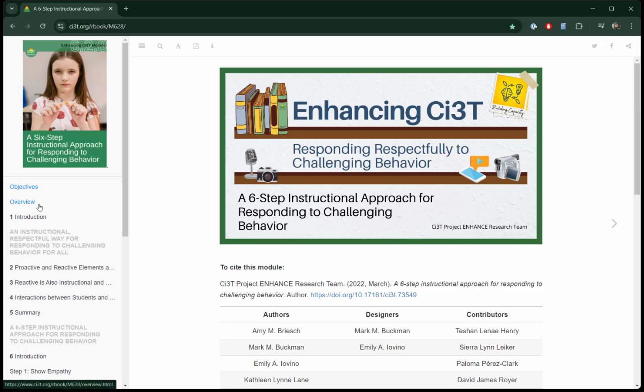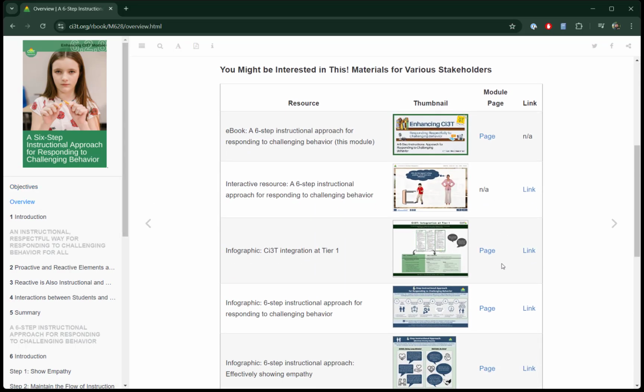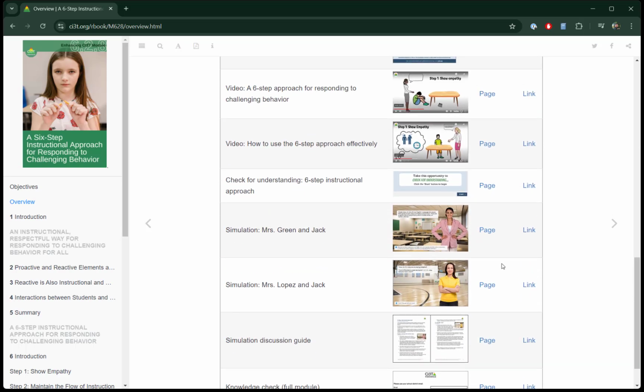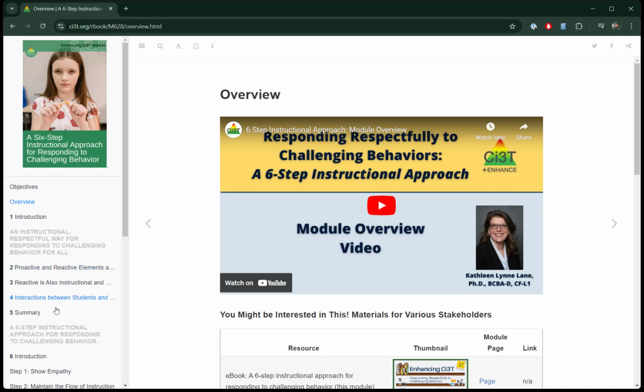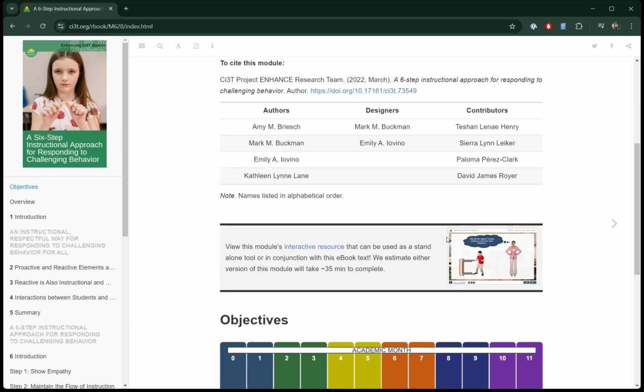Once here, I can explore everything that comes with each of the modules. We love this table of contents page that kind of gives you an overview of some of the resources, videos, and activities that are there. There's a full set of text explanations of the content, and there's also an interactive resource that you can access that gives you all the same information as a multimedia experience.